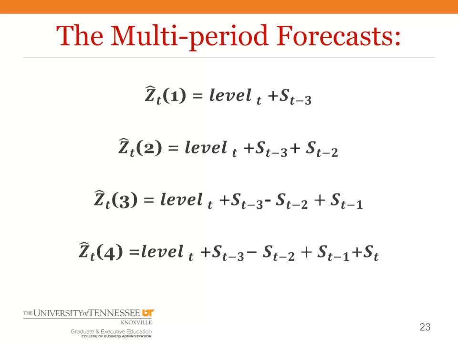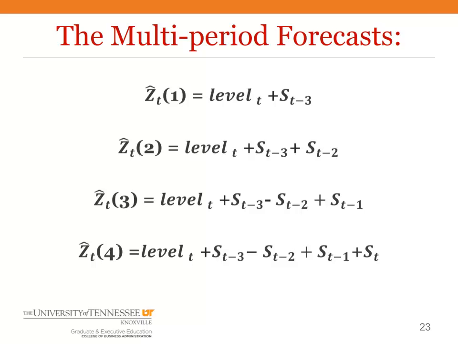You'd say, well, what if you wanted to forecast 2 periods in the future? Well, just tack on another seasonal adjustment, and that would be the adjustment of going from period 2 into period 3. In other words, the first forecast we made at the top there was the forecast 1 period into the future. If we're going 2 periods into the future, we just go back another year and get the appropriate adjustment. So we're in period 1, we're going to be forecasting into period 3, so you take both of the adjustments from 1 to 2 and then from 2 to 3 to add to that.